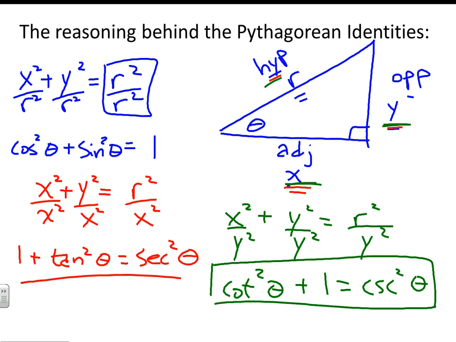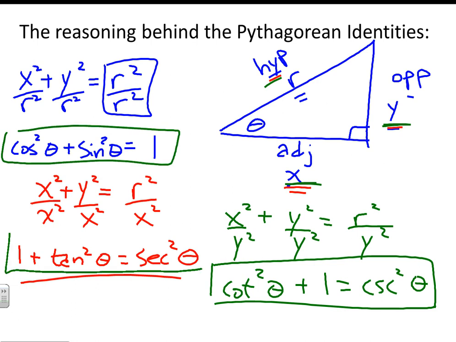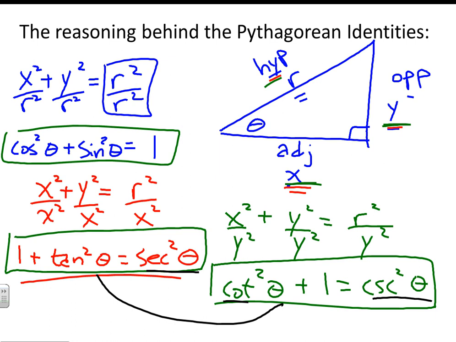Now, I would suggest this. You are never very far removed from knowing all of these by this process. If you forget and you're dealing with tangents and secants, it's not hard to get here. I would also suggest, though, that these pretty much take on the same form. The tangent, cotangent part gets squared and has 1 added to it. And the cosecant, secant part gets squared and it's isolated on one side of the equal sign. Cofunction goes with cofunction. Non-cofunction goes with non-cofunction.